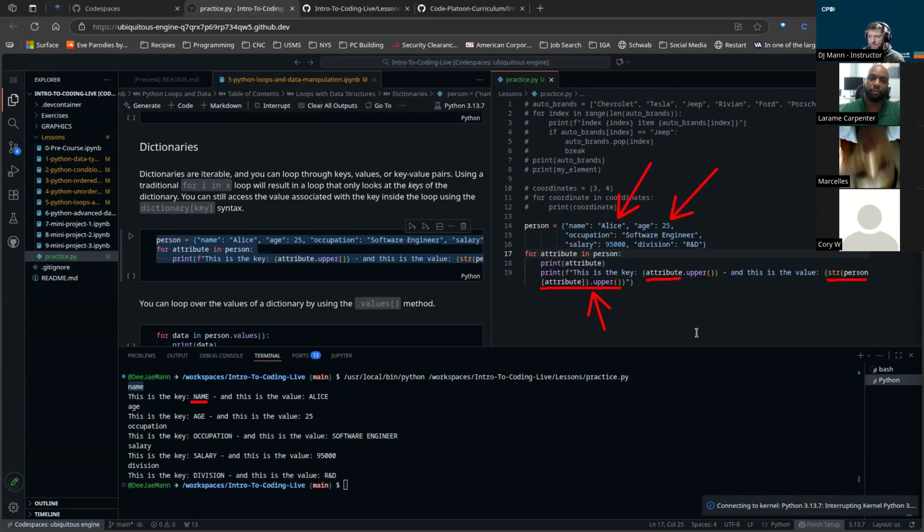Does that make sense? It does. So you're covering your bases. So for your values, even though you know Alice is a string, you also know 25 is not a string. So you're just covering your bases pretty much with that. Yes. Basically if you know that there are no strings, or if you don't know what the value could be, you could typecast it just to, like you said, cover your bases so you don't run into a goofy kind of error. But yeah.